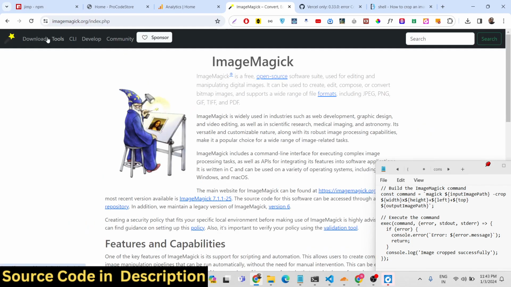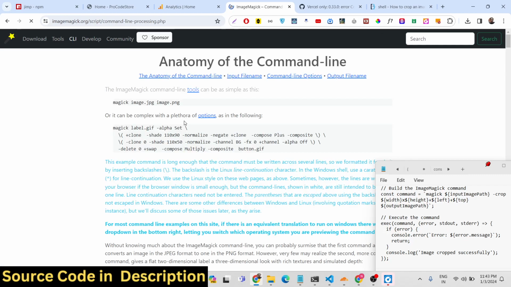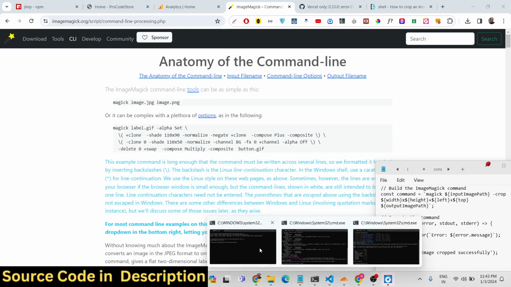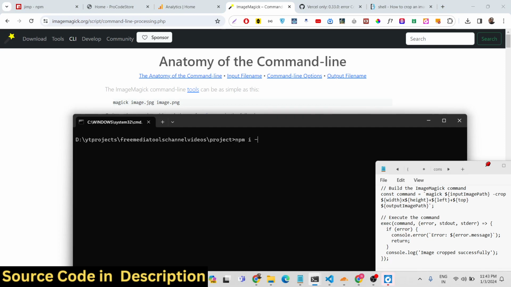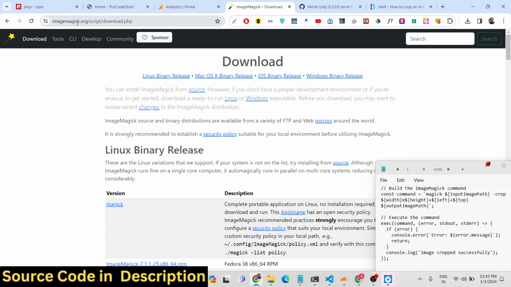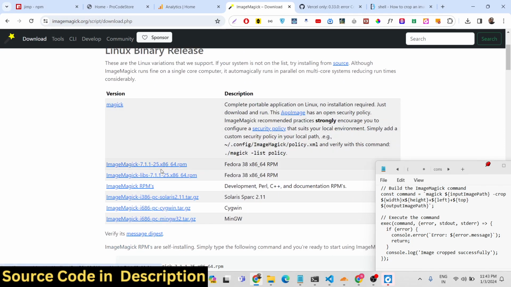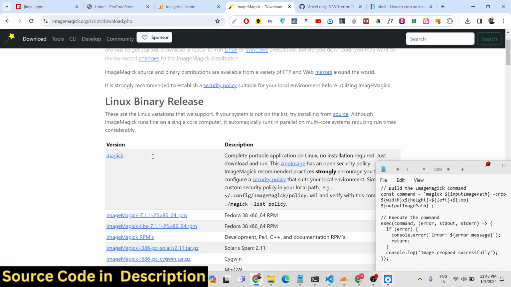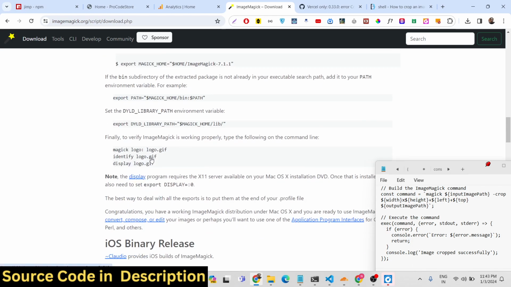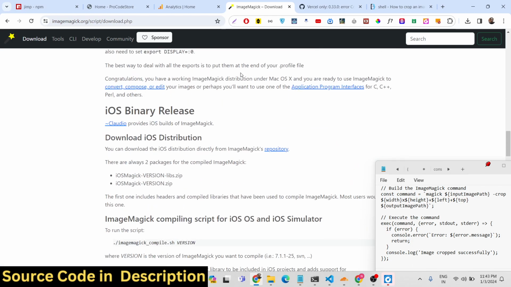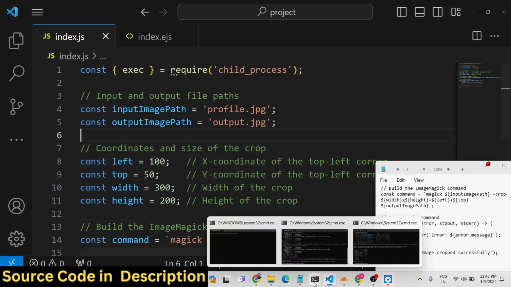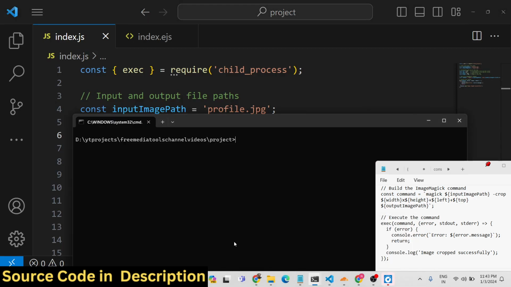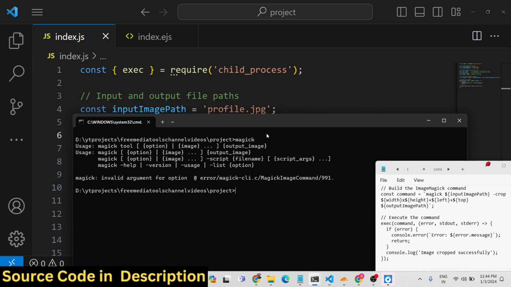They also offer a command line tool as well. You can simply install it. It's an image processing library. For Windows, you need to download this, so simply go to imagemagick.org and download the Windows releases out there. It is cross-platform software available for Linux, Mac, and also for Windows. So you need to set up ImageMagick. After setting up, you can execute magic. Just write magic here and your command will be successful.